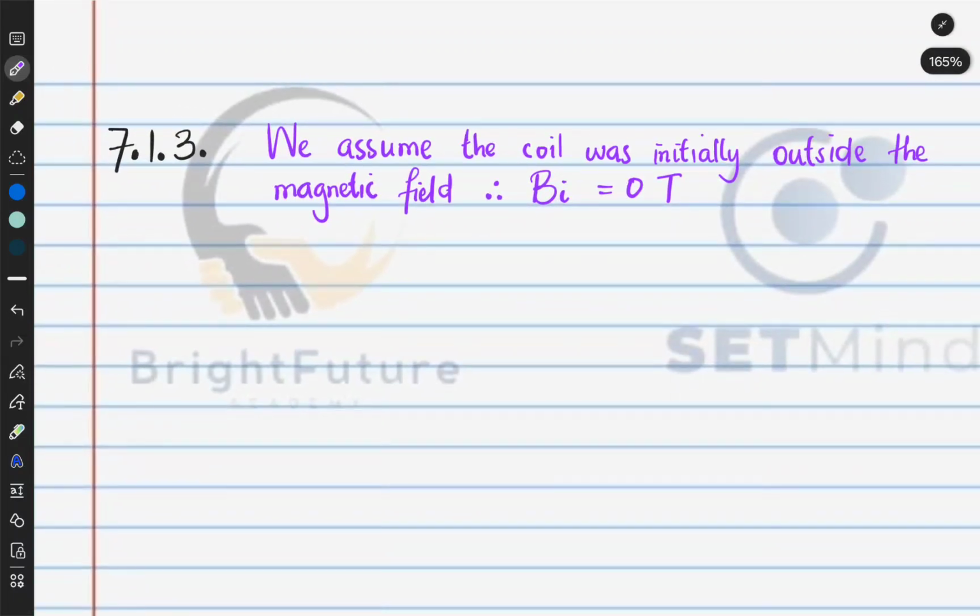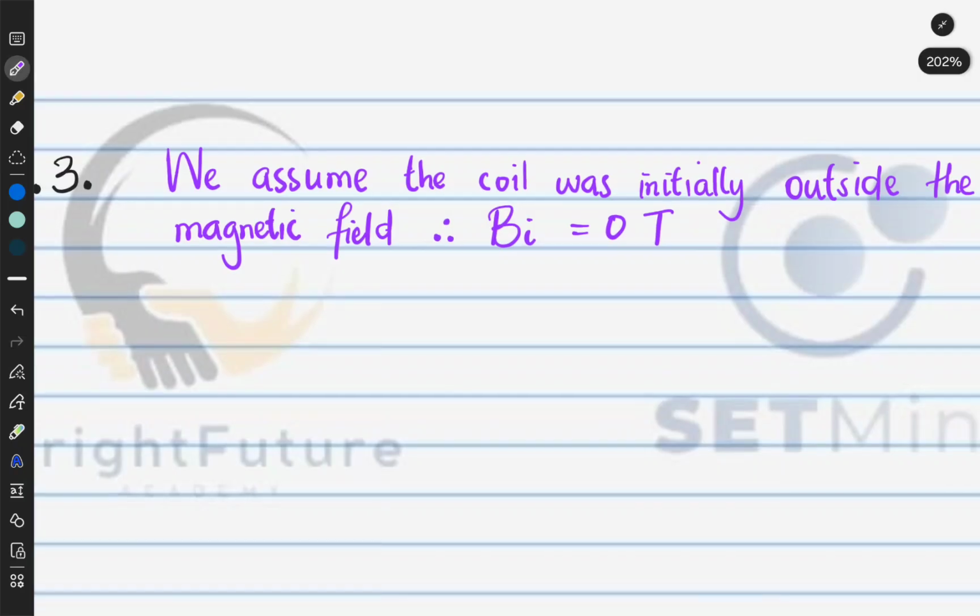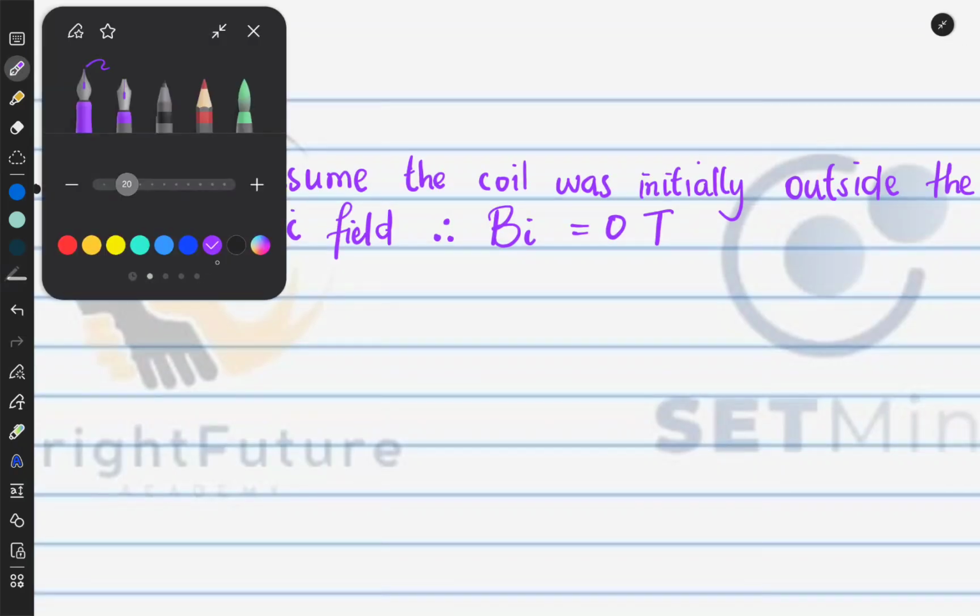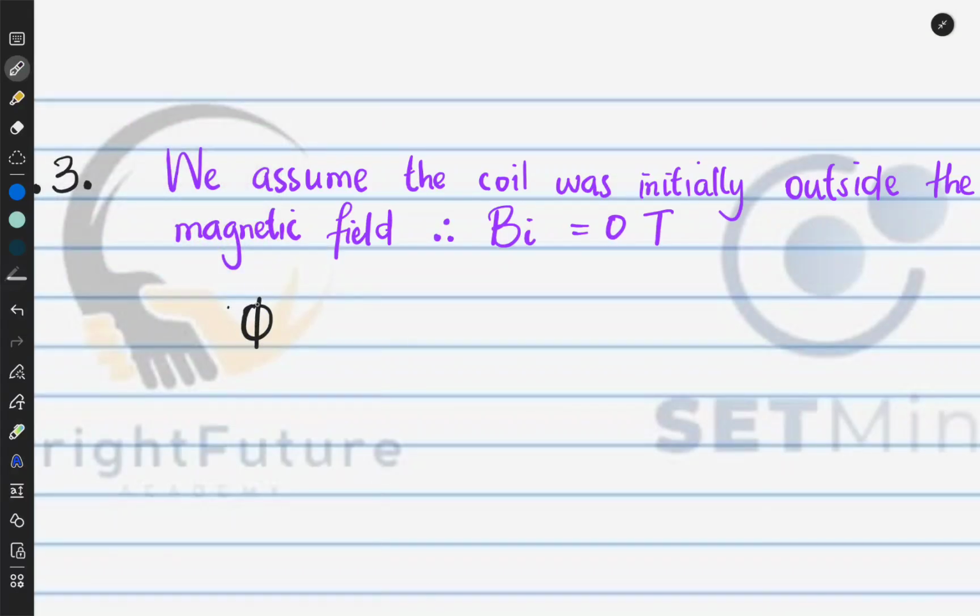The reason we have to know the initial and the final magnetic field is because if we check our question, it seems like the magnetic field is the only variable that's changing. Remember, the only way we can find our magnetic field is through this formula: Phi is equal to B A cos theta. But the area is constant. Theta is constant. We are not told that it's changing. So this, we know for a fact, is changing.